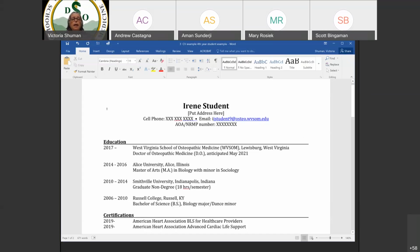All right, so it's the basis. You know, put your little photo up in this corner. A small photo, it does not have to be a huge photo. This form does not have to be anything fancy. You can go on the internet and find tons of templates for fancy CVs. Just make it pretty straightforward, just like this. The other reason for this is because you can keep adding information to this document and will make it easy as you go through the second year, your third year, up until the time you get ready for ERAS.